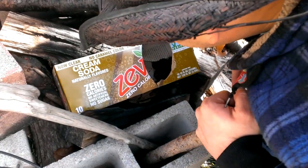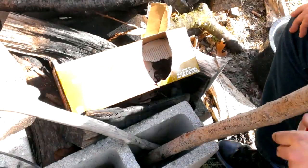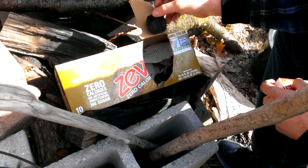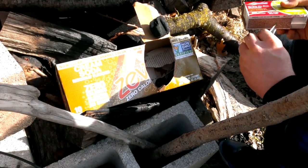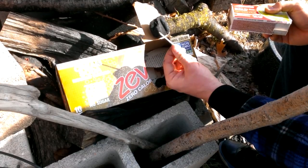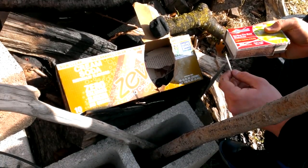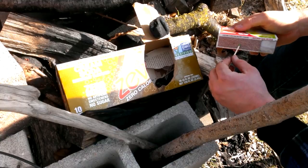I'm trying to light those charcoal pieces on fire but having a little bit of trouble. Maybe because they're too far down inside there I can't see them. Man lights hand on fire by accident! You know, how many times have you tried to start a fire in your own grill? Of course it's windy so it's blowing them out. I guess part of my point is: expect more. You have to do more than what you think. If you have one match out in the middle of the woods, you're not going to necessarily start your first fire off one match.